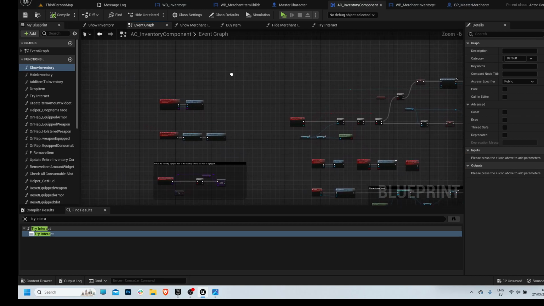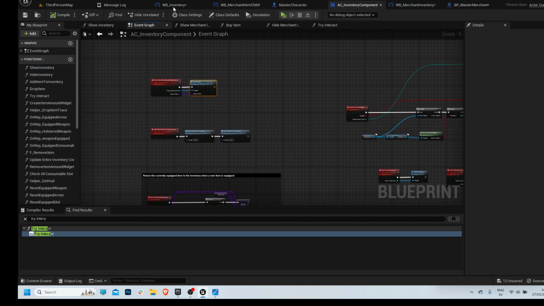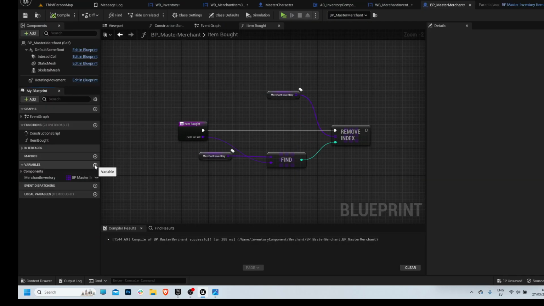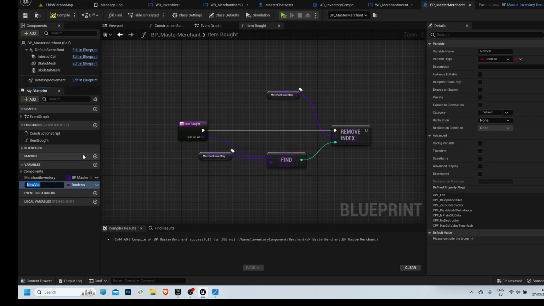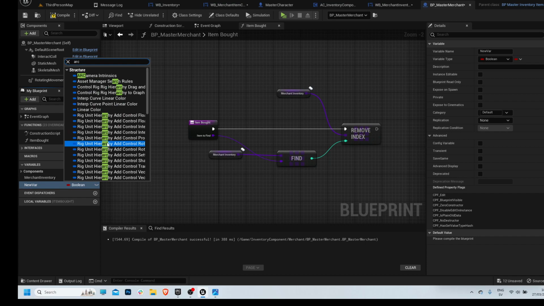Next thing we need to do is we need a way to update. This is a bit experimental on my part, but we probably need to do something like this. This is where components kind of make it a little bit more complicated. We're going to do an array of actors.